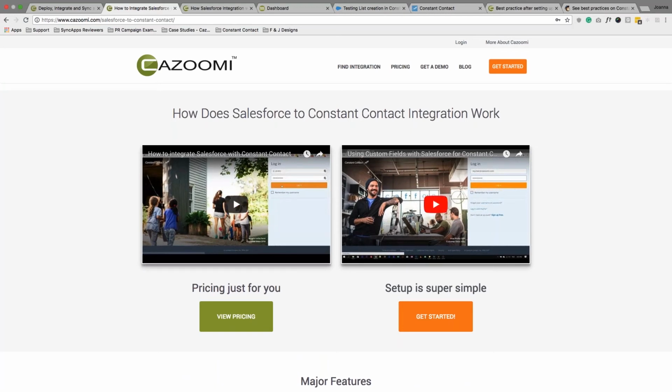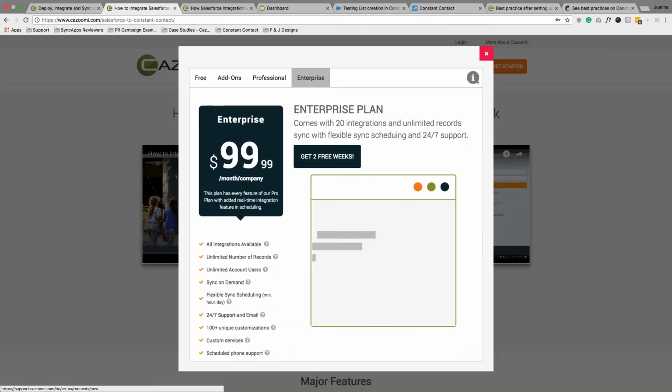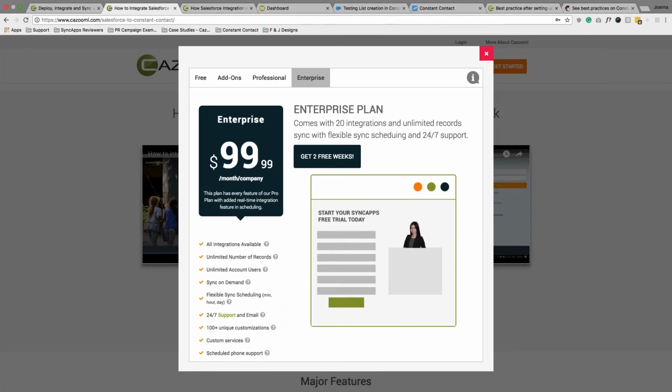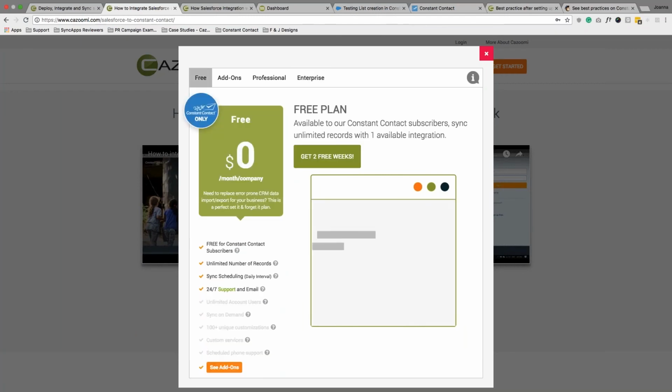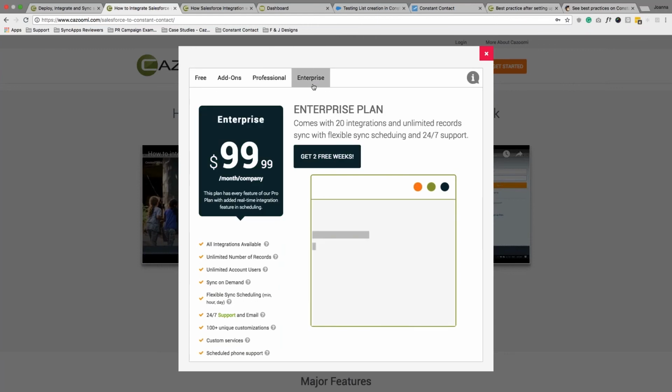Also here, you can see our deep dive video on using the custom fields if you'd like to enable them between your integration using SyncApps. For pricing inquiries between the applications, you can click on the View Pricing page and select our free, professional, or enterprise plans.